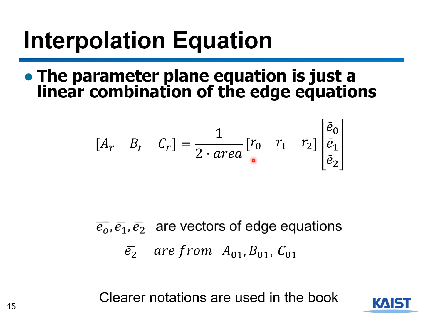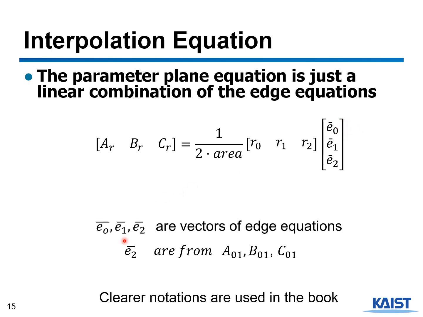Then we can also rewrite the prior matrix equation that computes AR, BR, CL. I recommend you go back to the PDF file of the lecture and see it together. The primary equation that I talked about before can be reformulated to look like this. Here we had a very complicated determinant, but it turned out to be the triangle area, R0, R1, R2, and there are many of these complicated terms, but it turns out that they come from these edge equation coefficients.